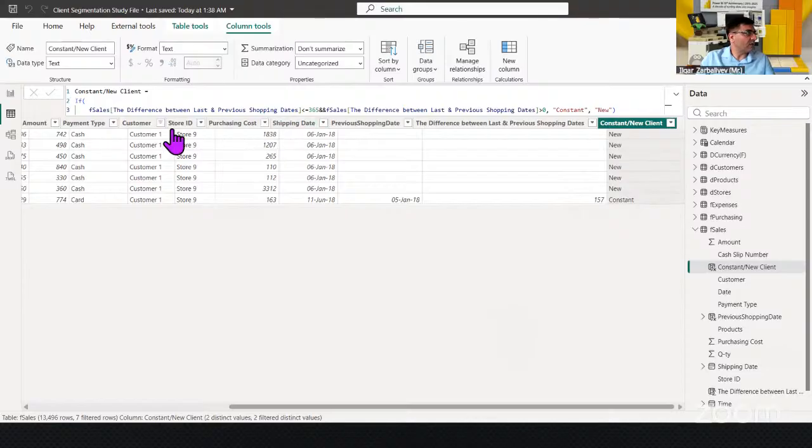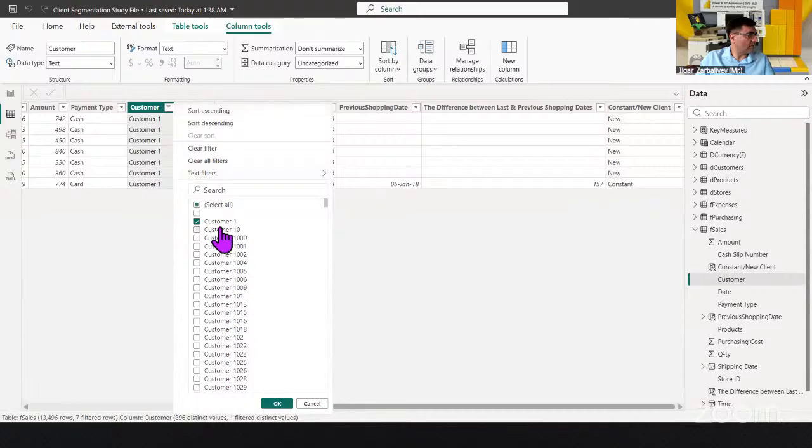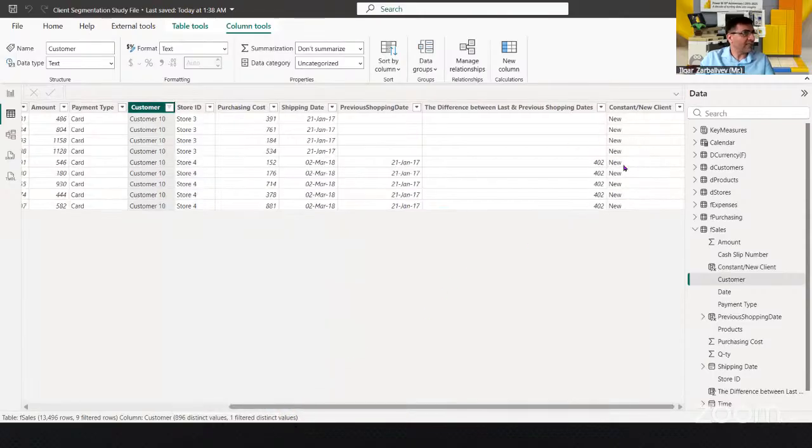For example, I checked customer 1 or customer 10. It works good. In every case, it's a new client, right? For example, when customer 10 started making shopping, it was a new client. But when he made one more shopping, the difference between last and previous shopping dates was more than 365.